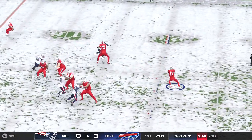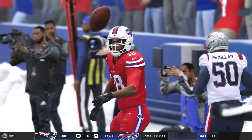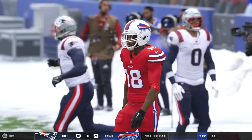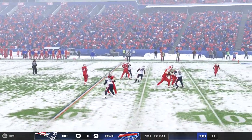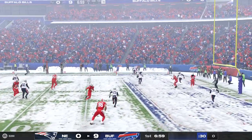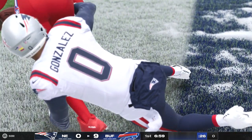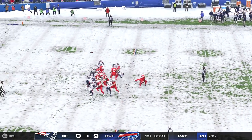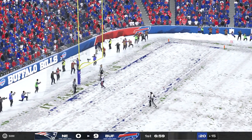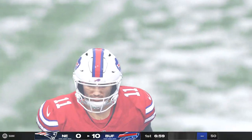On third down, it's Allen. This is caught toward the side of the end zone. Amari Cooper, touchdown Buffalo. And this is where it pays to have a strong arm to throw this sort of outbreaking route, Mike, towards the boundary in tight coverage. You got to have a lot of faith that you're going to get that ball there. If you're a little late or this ball is underthrown, it could result in a pick six the other direction. Instead, he fires it and he puts it on a line, and the result is a touchdown.